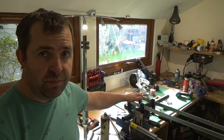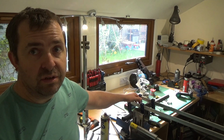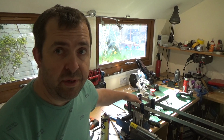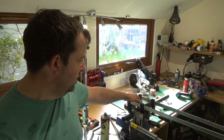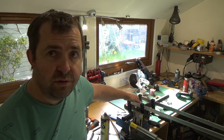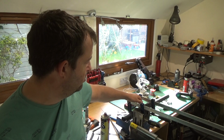Put 2 clamps on this one, mainly because it's quite a chunky piece of tube and it's the first time using it, so when I start doing lighter stuff, I bet I could probably get away with just the 1. And yeah, hopefully you will see this in the future being used.